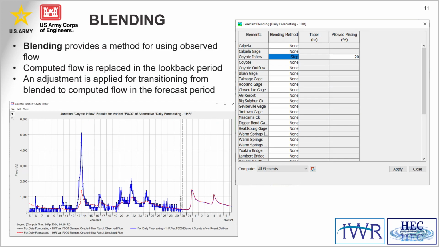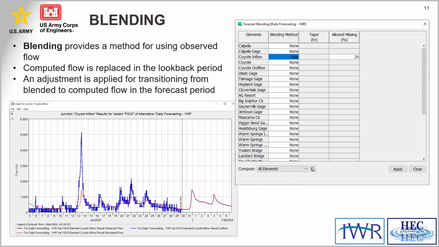And so the last feature that we're going to talk about that's forecast specific is blending. Blending is a forecast alternative option that we talked about very briefly in the last video. This allows for us to override values from our calibration values to be observed values. This helps make it to where the error from imperfect calibration does not impact the downstream in the calibration process. Since we are working in the forecast alternative, we do not have observed data for the entire time window. This is when we incorporate blending methods as shown in the right image.